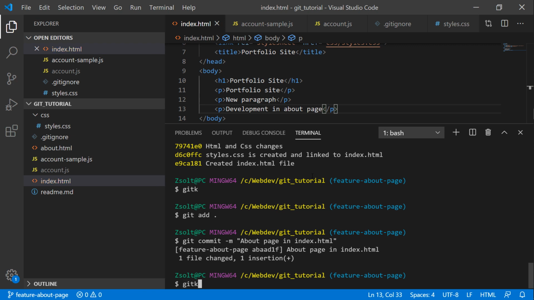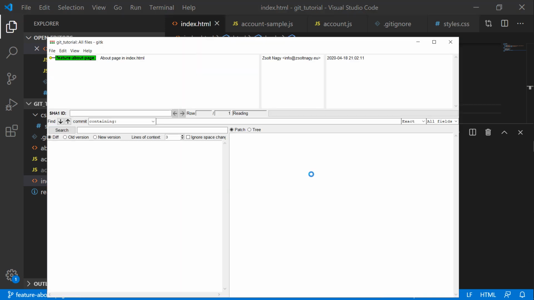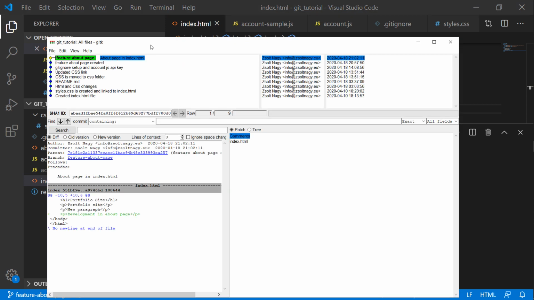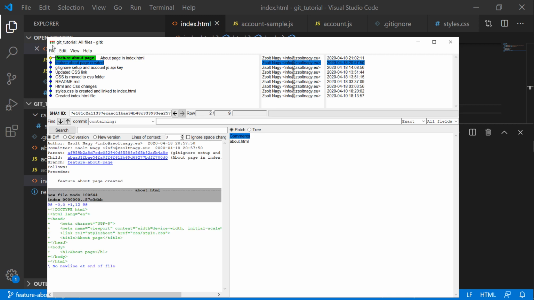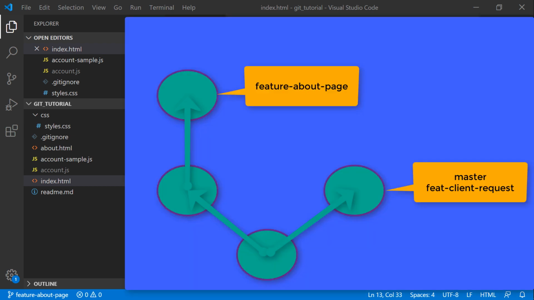The problem is that if you check gitk, for example, or the git log, you can see that master is not in the history of the current branch anymore. So this means that we cannot do a fast forward anymore. And this also means that we need to update our branch before merging back into master. So here we have some diverging histories. You can see that there is one commit where master is because of the client request. And there is another branch where we have commits. And we need to take these commits and advance the master branch accordingly.